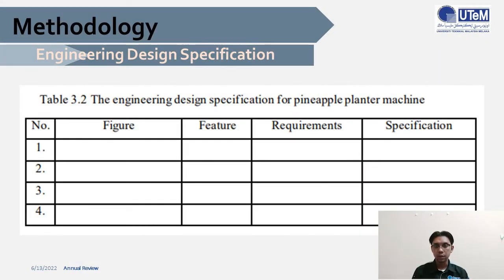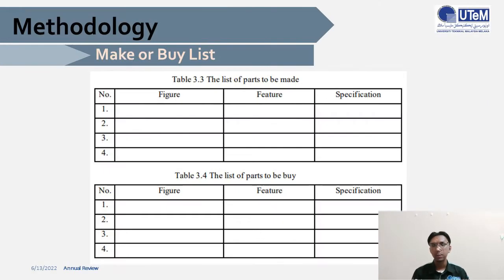Following the completion of the HOQ, the Engineering Design Specification (EDS), also known as the Product Design Specification (PDS), will be created. This EDS expresses the customer expectation of the product. In the table, each component or part will be listed with detailed specifications. The make or buy list of components or parts will be discussed and listed from the engineering design standard. This is simply due to the fact that some parts are standard or are unable to be processed due to the high cost and time necessary.